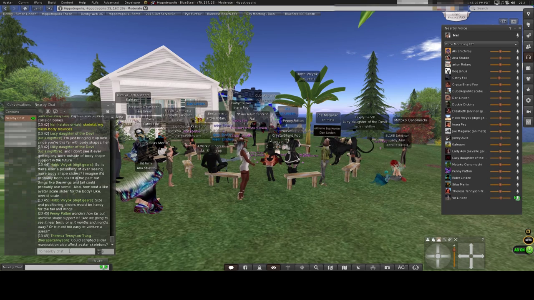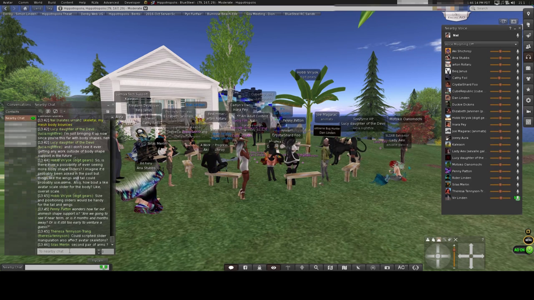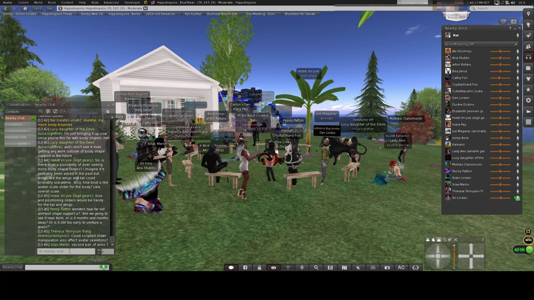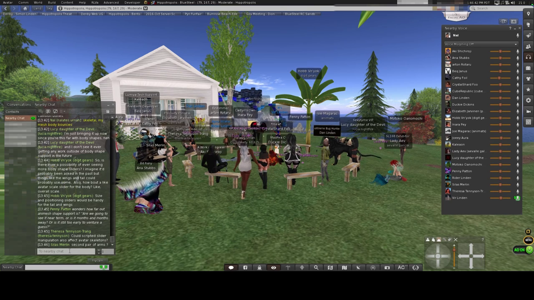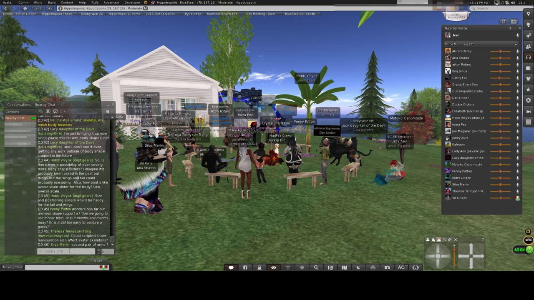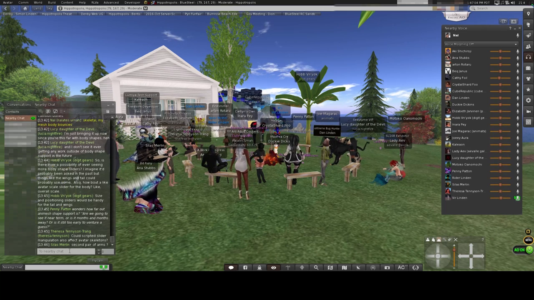Therese asks, could scripted slider manipulation also affect avatar skeletons? Not currently. It would be trickier to have scripted control of avatars because there's already a mechanism for the back end servers to specify what the avatar is supposed to look like. You've got appearance messages that try to set that stuff. So if you're getting a message from the appearance service, and then you do something with sliders, and then you send a different type of message to change stuff there, you could wind up with it being kind of like two different systems fighting over the steering wheel. There might be some way we could do that at some point, but it would require some additional work that isn't really an issue with Animesh.